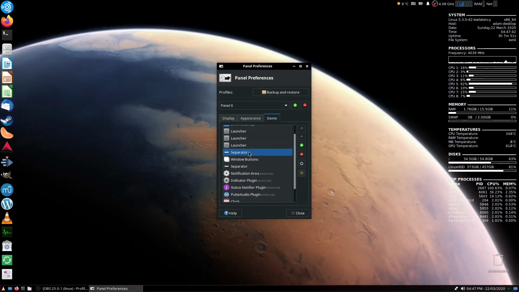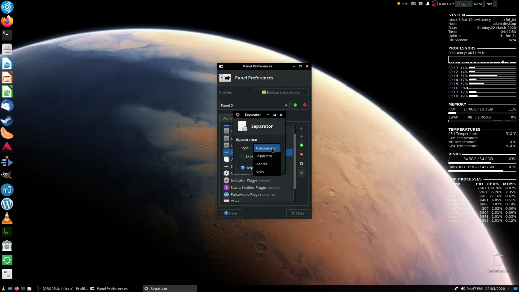And then I've got a separator. It's a very small thing here, it just separates those two. I just don't like how they look when they're clamped together, that's a really aesthetic thing. But something you do want to do whenever you add a separator in is go to the cog and set the style transparent.